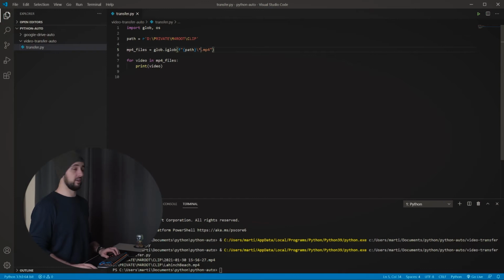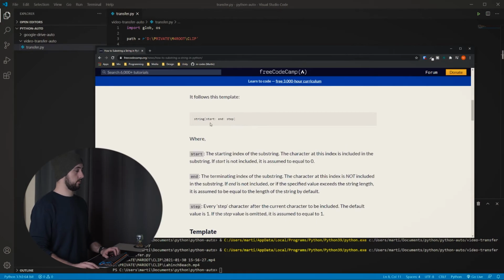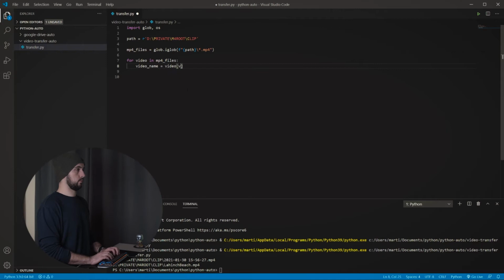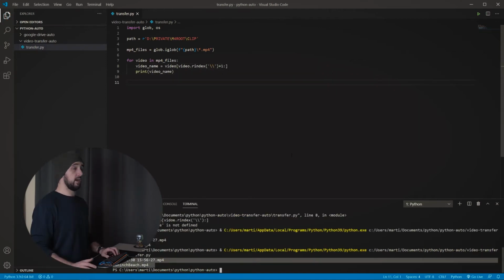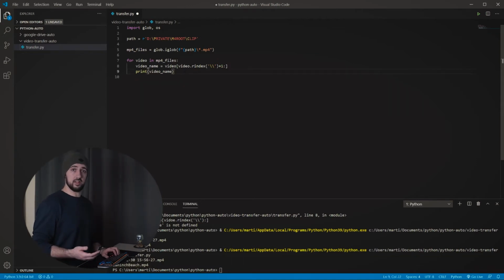So I'm just going to get rid of the path now. Now we have just the video names printing in the console. You can see it's highlighted here. This was just done simply by using a substring. So we're getting the substring of the last index of this slash. In other words, we're grabbing the entire file name from the path and just saving that. I think now we just need to work on moving these files from the memory card to an actual folder on my laptop.